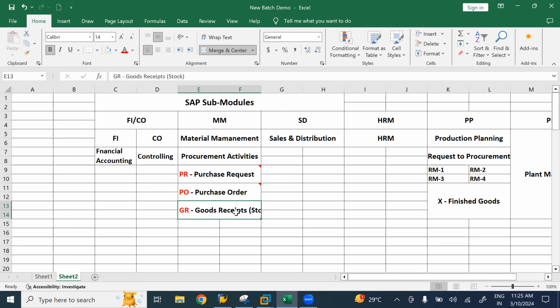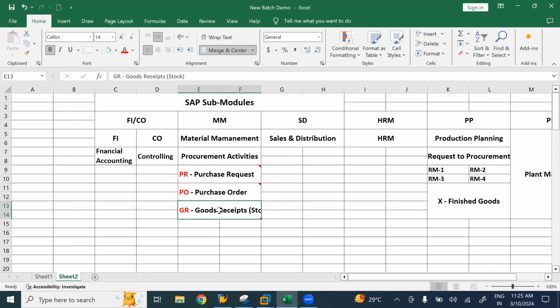Then, whatever worth of goods we receive, some value is increasing in your books, right? Inventory is increasing, stock is increasing, or asset value is going to increase. Any financial impact, value impact is there, and we need to do the accounting. You people know, right?